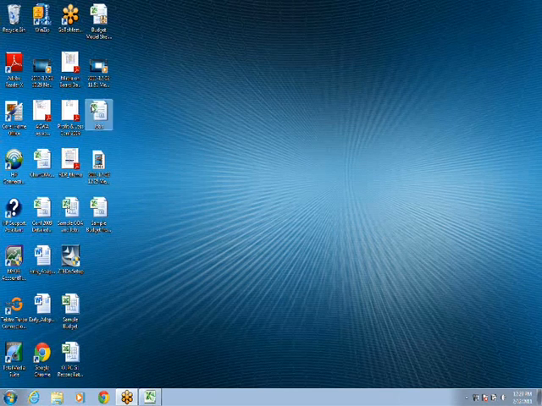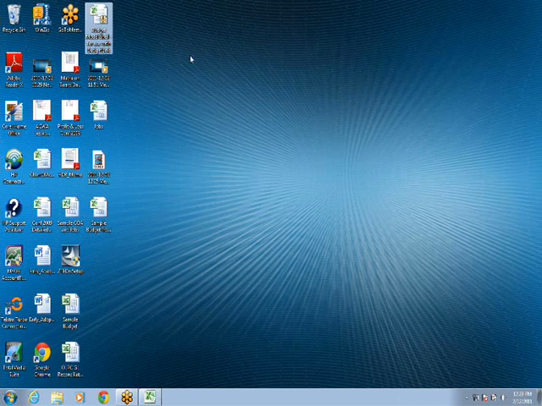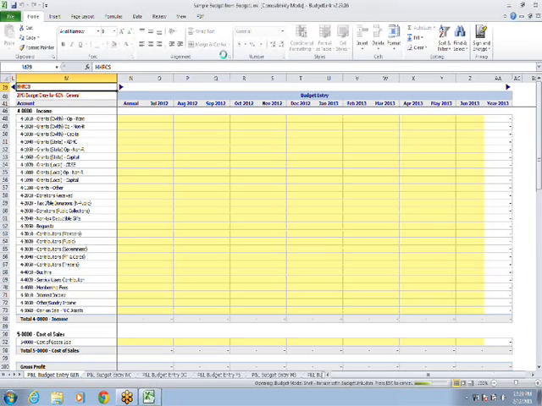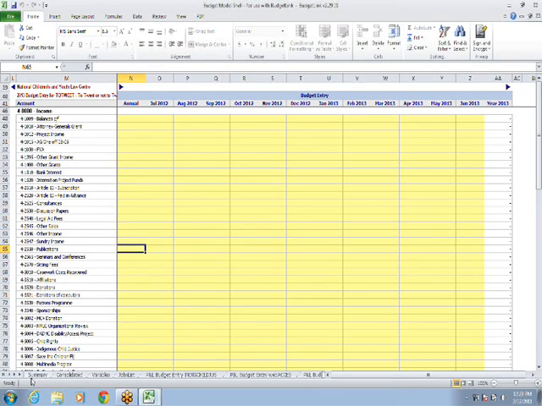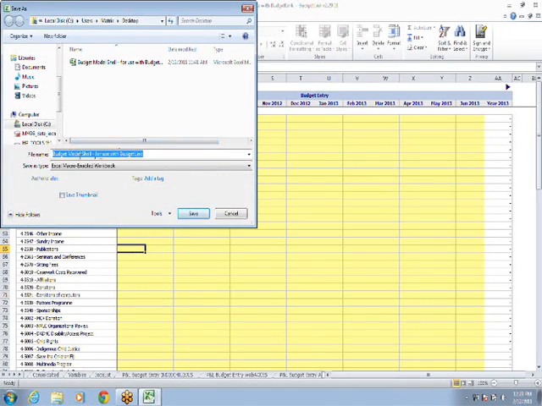Now what you'll need to do is open the shell model that again is saved on the server in Financial Management Services, Budget Model Development, and it's called Budget Model Shell for use with BudgetLink. If we open up that shell, always click Don't Update, and what you can see in here is there are other sheets already existing in that shell model. Just make sure you save as the shell model before you do anything with it.